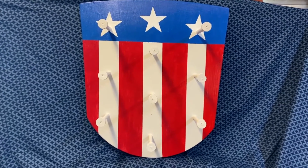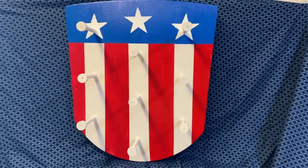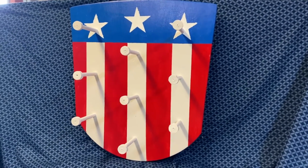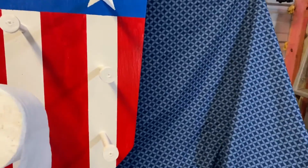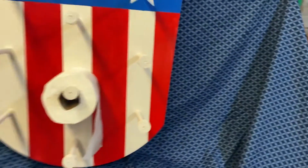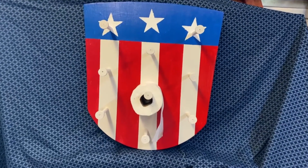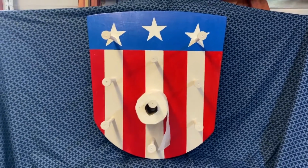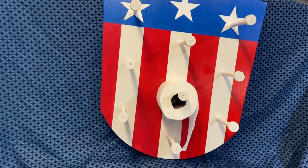And there you have it, a completed project. I may have to touch up the paint here and there, but that's what it looks like. And in fact, we're gonna put something on it. Hey, that's the whole purpose of it. To sit in the bathroom and hold toilet paper. I know it's a silly little project, but I had fun making it. I hope you did too.